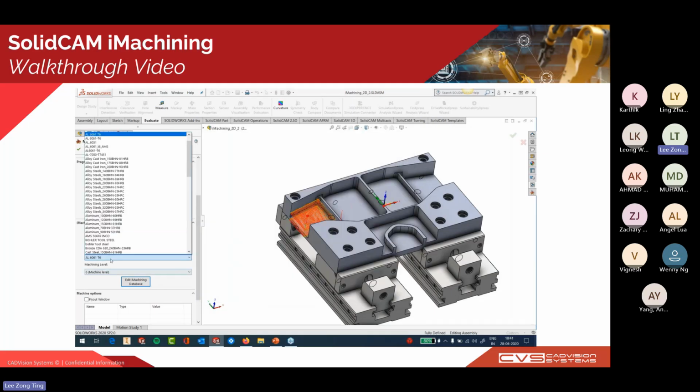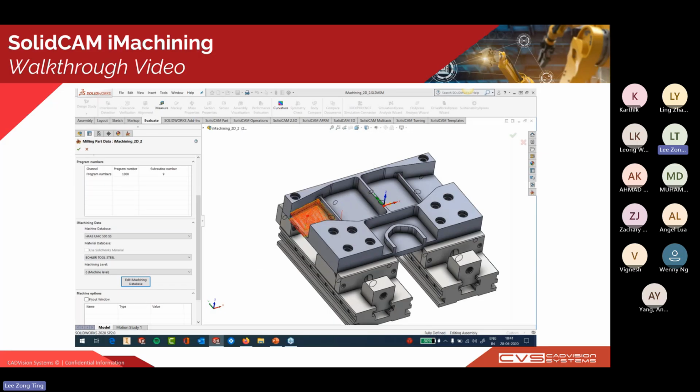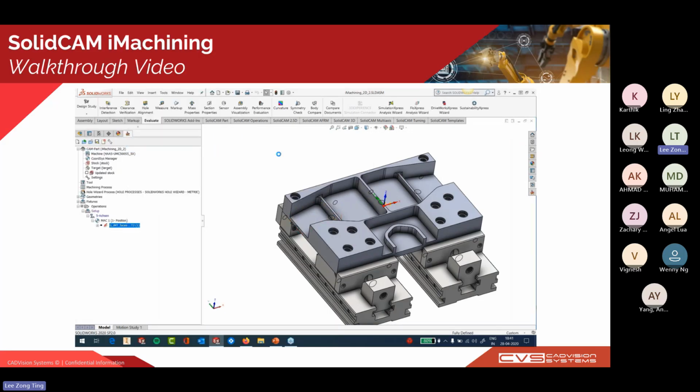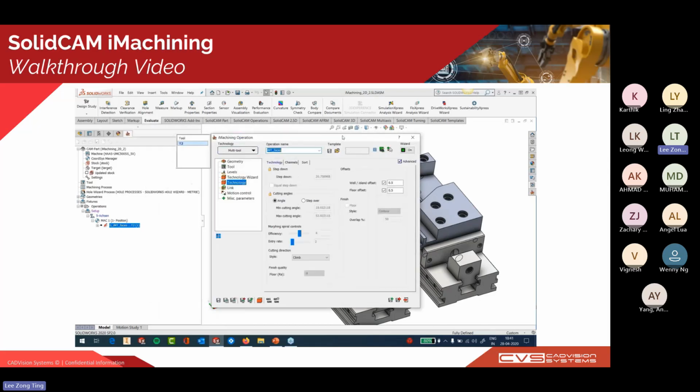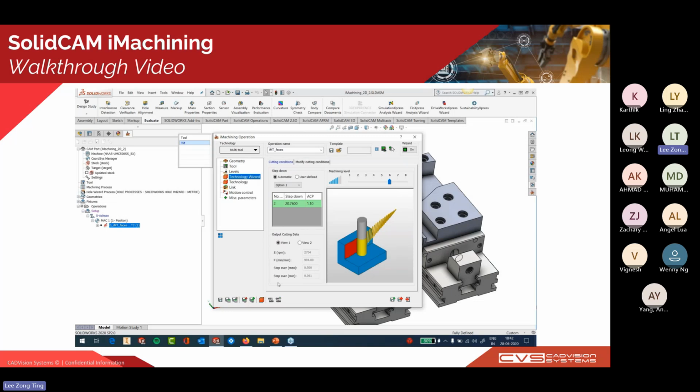After we change the material, it tells you, okay, this operation is affected by the material change. And when you go back to it, you can see in the technology wizard, the spin rate and feed rate have been reduced because this is a harder material and our tool is not that strong to cut this material. So it will reduce those parameters to ensure that it doesn't break the tool easily.